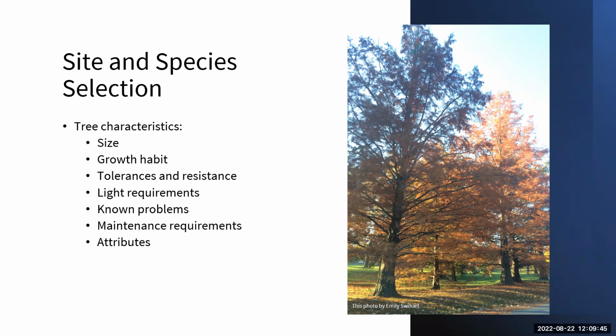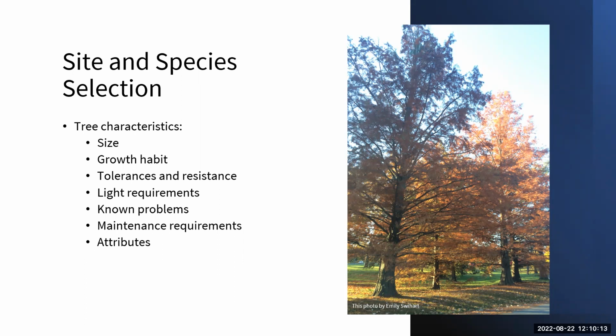So then after evaluating the site, you're going to be looking at your species selection. Some of the considerations, I've mentioned a few of these before, but we'll go back to size, that overall size. How big is a tree going to grow in the future? We're planting smaller trees generally, between 5 and maybe 8 foot in size. A nice size container tree would be planted. It's not going to stay that size.